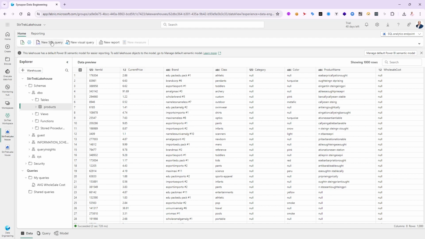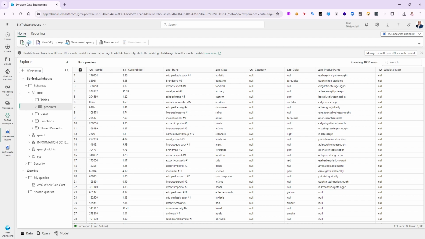But instead of creating a query right inside of Fabric, is there a way for me to access this from other tools like Microsoft SQL Server Management Studio, Azure Data Studio, Tableau, Looker, all of these other tools as well? And the answer is absolutely. Even though we don't have a Microsoft SQL Server database, we can put a layer through Fabric over all my Delta Parquet files to get to it as if it was SQL.